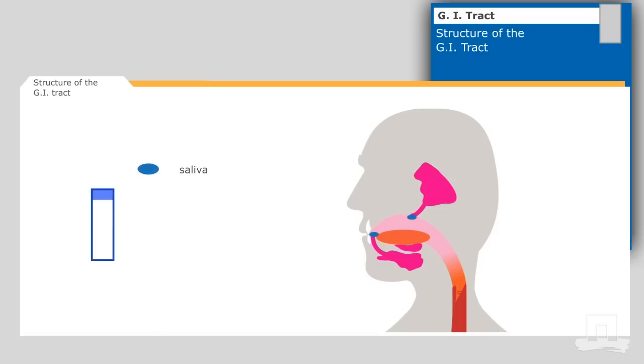Now what is saliva? Saliva is 99% water, with the remainder consisting of salts, mucus, enzymes, mainly amylase, and antibacterial compounds. Now, saliva is produced by salivary glands located underneath the tongue, beneath the floor of the mouth, and around the ears. Production of saliva is triggered by the presence of food in the mouth, but it can also be stimulated by just smelling food or thinking about food.